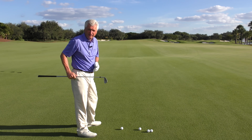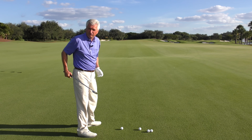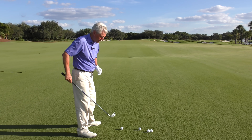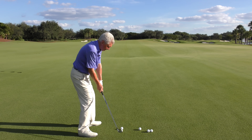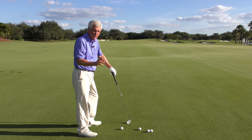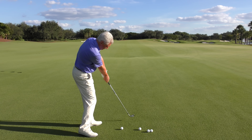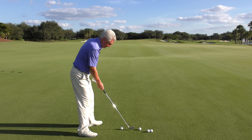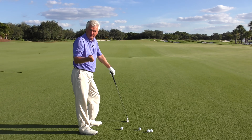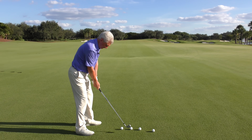Let me give you one little tip. If you've struggled with coming across the ball, try to feel that about a foot after contact the handle of the club is a little bit higher — not dramatically higher, just a little bit. We don't want to feel that by raising the body, but by feeling that as the wrists unhinge, they arch a little bit. If you can arch them a little bit, it really keeps the club head out there. So fiddle with that on a small scale and just practice it to see if you can get the proper feel.